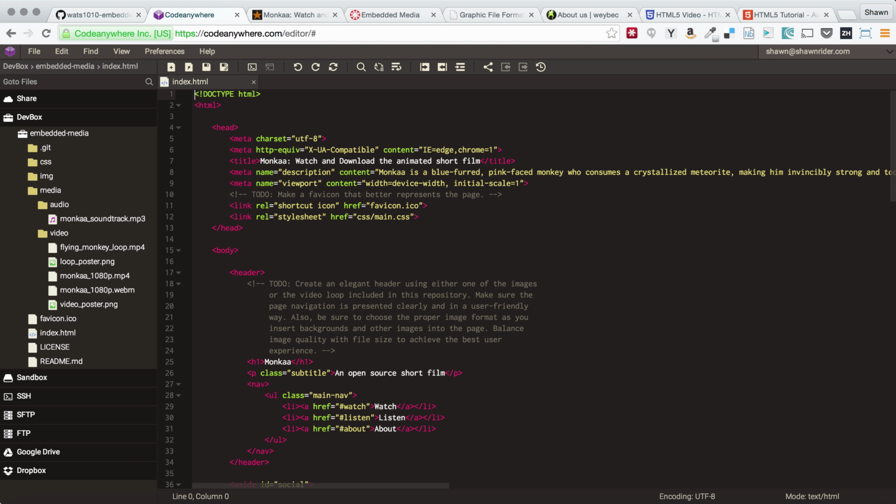So we need to make a fave icon. Okay, so what I would do there is probably crop one of the images. It could be, you know, representative, like the picture of the monkey's face, or it could be just colors or something. It could just be like a big M or something like that. I'd clip that. I'd follow one of the linked tutorials that we have in terms of making a favicon. They're pretty easy to make, and there's a lot of tools online that will process PNG images into favicon.